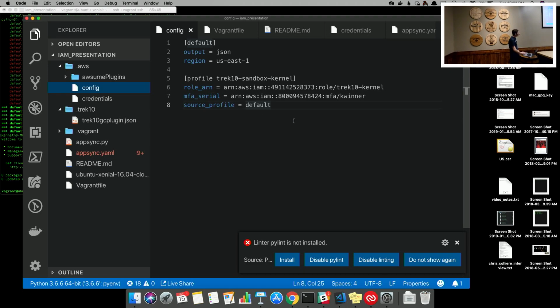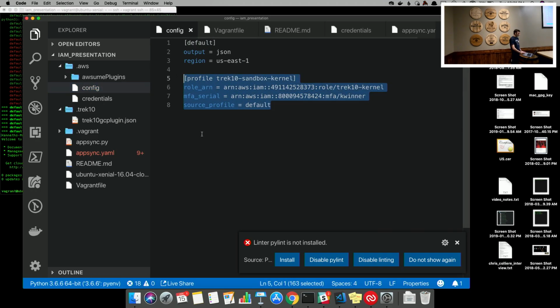And then I don't care if you guys steal these keys, I'm going to delete them afterward, and you can only log in. Oh, another thing I forgot to mention, we have a VPN only policy. So the only way that you can assume a role or get into a client account is if you're on the Trek 10 VPN. So I'll delete these keys after, but if you steal them, we're still going to be okay.